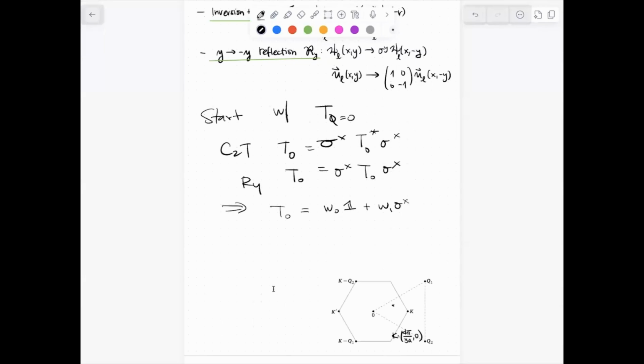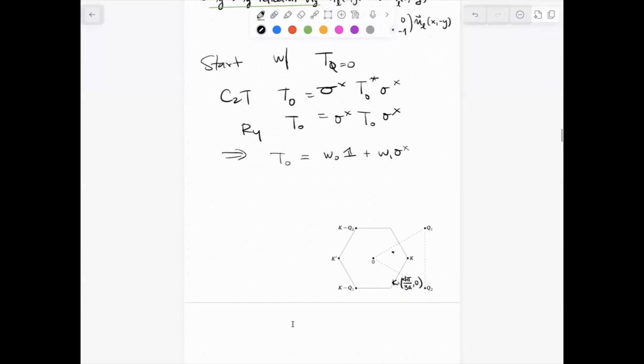Okay. Sort of, but not really. So it's, right. So down here, you can see that obviously X and Y are different. So, yeah. So you can, with inversion, get, right. So obviously if you do X, that will also take, in this way of writing things, K to K prime. So that's not going to be a symmetry in my single valley theory. But yeah, you could rotate everything.